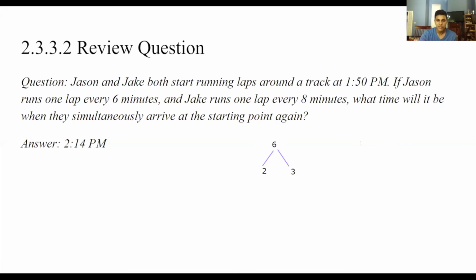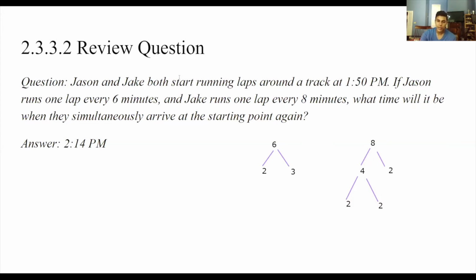Next, we have to find the prime factorization of 8. So for the prime factorization of 8, we use 8 here at the top of our tree diagram. So we just need to break 8 down into two different numbers that multiply to get to 8. So I'm going to break it down into 4 and 2. And then we look and see if we can break down any of these numbers further. And we can, because 4 isn't a prime number. So if we break down 4, we'll break it down into 2 and 2. And now at the bottom of our tree for 8, we have only prime numbers left.